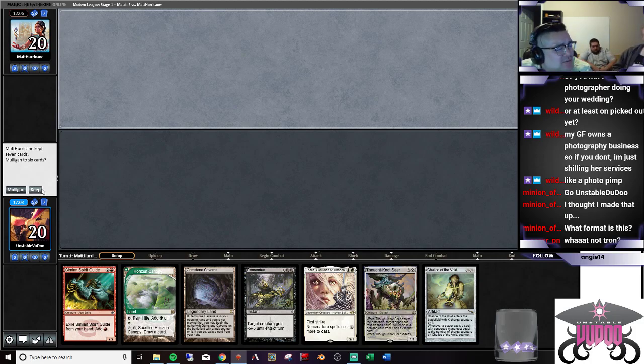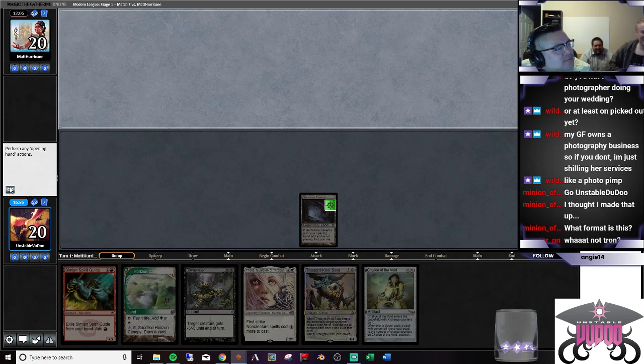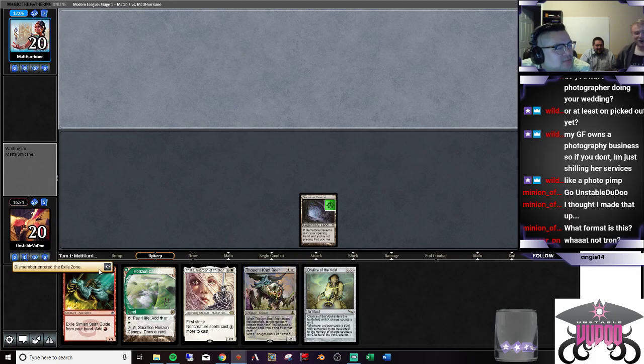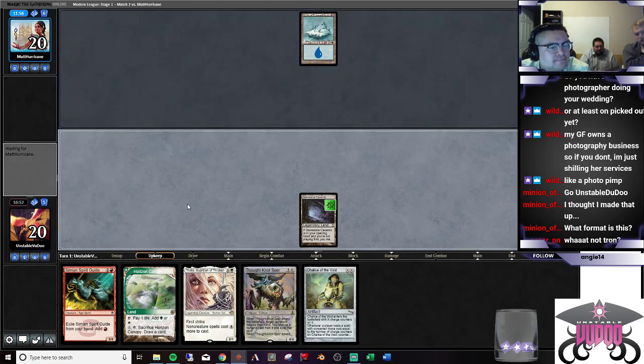I think we're going to... If we draw a temple, we can turn one Thought-Knot Seer. Okay, we're going to get rid of Dismember. We could. Yeah, Dismember sucks in this hand right now. I'm with Blake. Come on. One-time temple. And I definitely think we put Chalice on two. Yeah, that's good. Temple.